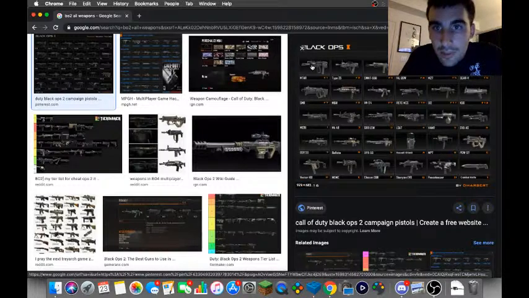We don't have an MTAR, we don't have a Type 25, we don't have the SWAT 556, we don't have a FAL OSW. We do have an M27, we need to rebuild it. We have a SCAR-H, but we need to rebuild it. We don't have an SMR, we don't have an M8A1. We have an AN-94, but it needs to be rebuilt.